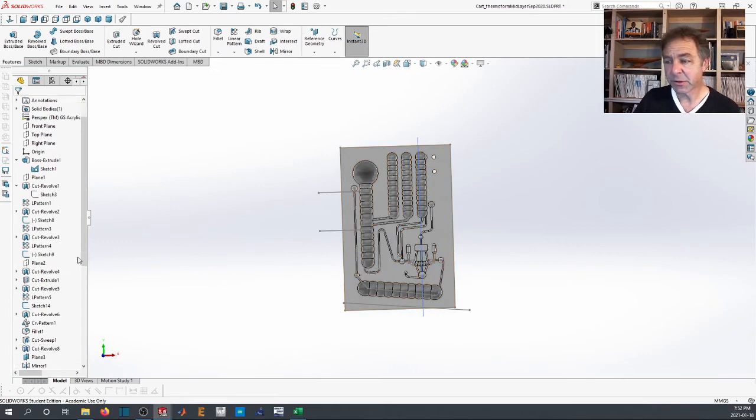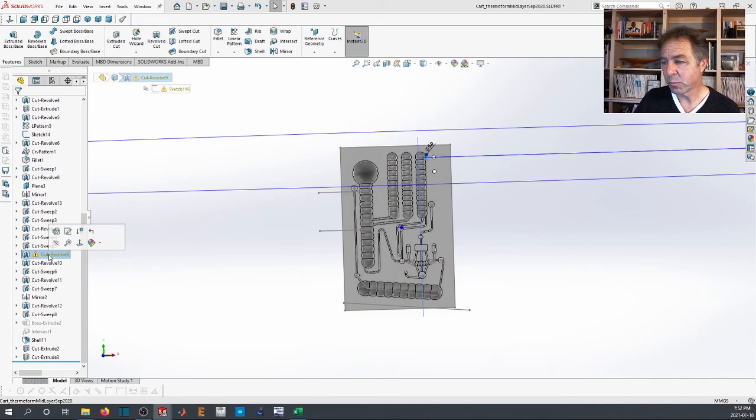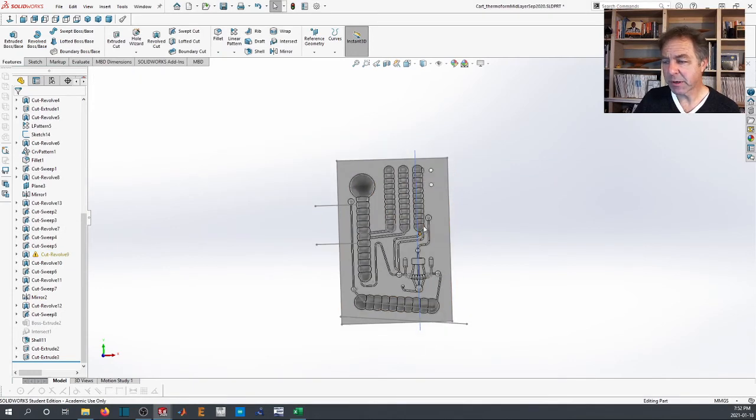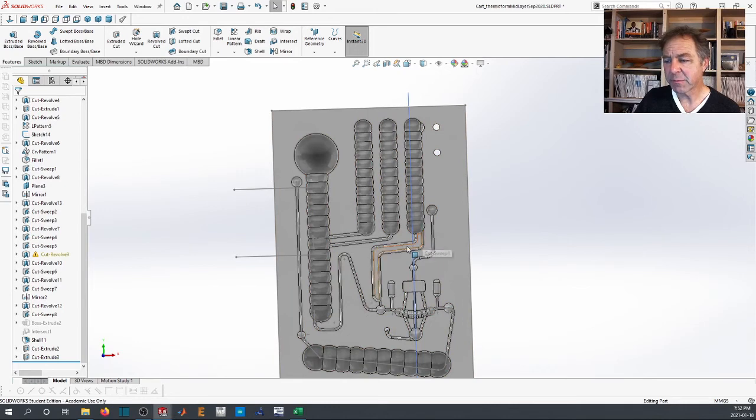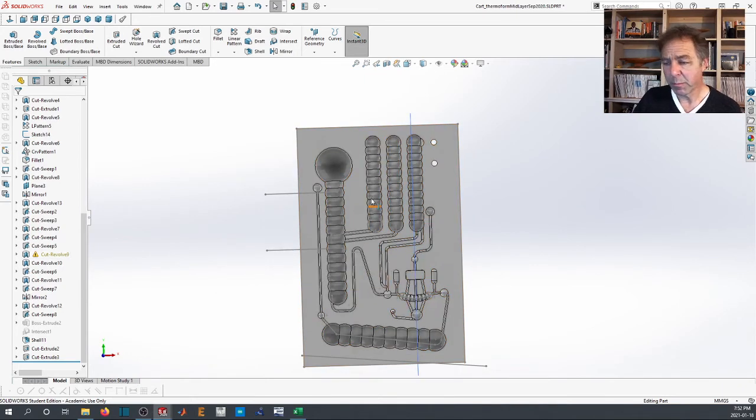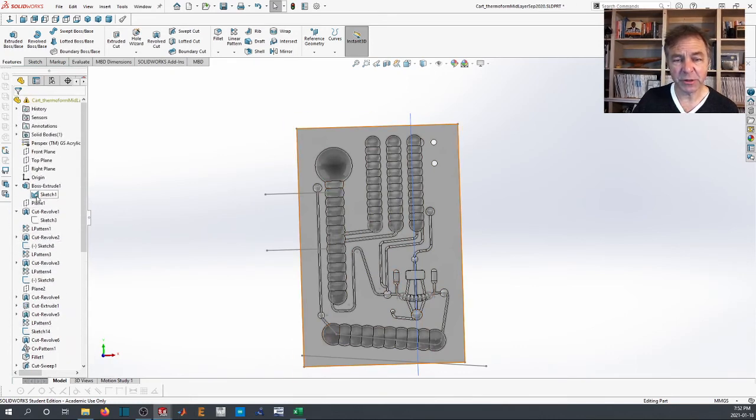Oh, no, I didn't. So I got one error in one revolution, but for the most part, that stayed pretty intact. There are some features that shouldn't be where they're currently still located, but the rest of it moved around quite nicely. And I promise you that that's not normally the way that this particular model worked out for me. It's because I've made a lot of changes to it that I've actually built a fair bit of robustness in the model, so that changing one of the early on dimensions didn't really damage the model that much. I go back to 35.